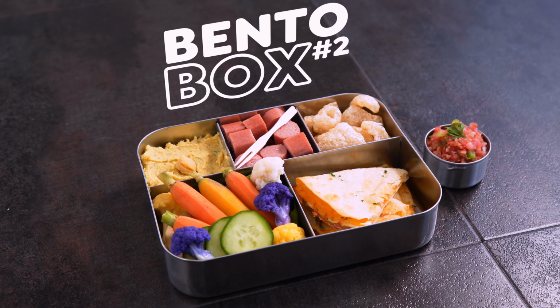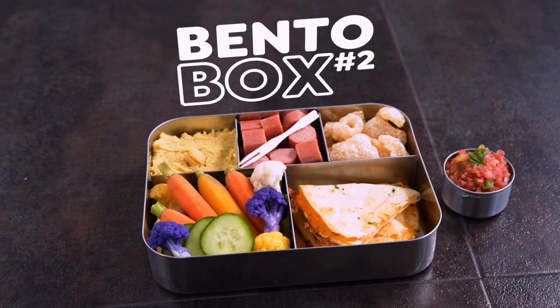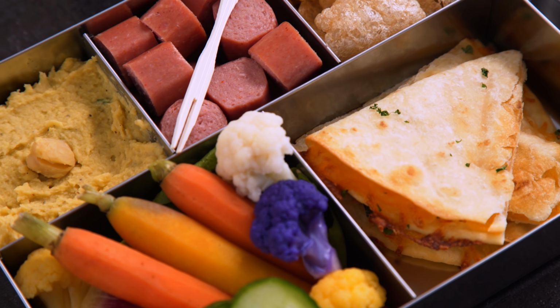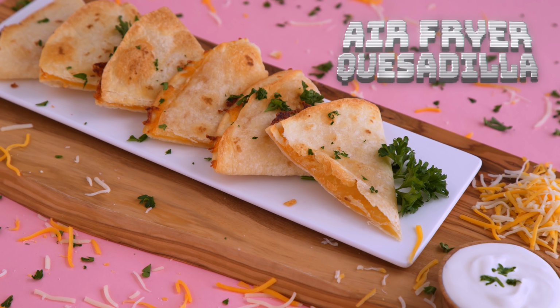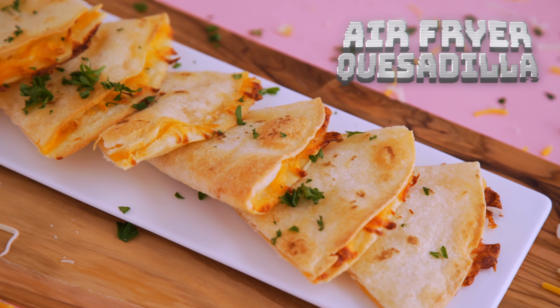What's in the next box? This one is sort of like a bunch of snacks, but sometimes I like a plate of snacks as a meal, so it could be a lunch for me. Let's start with a basic cheese quesadilla, but we're making it in the air fryer.